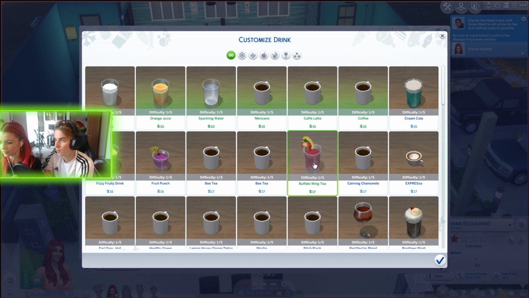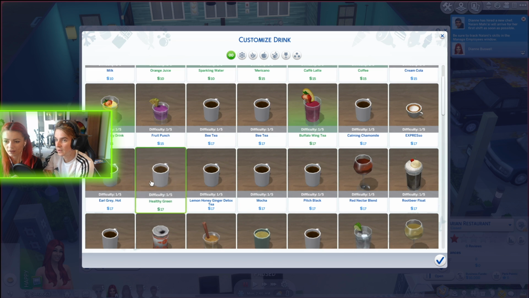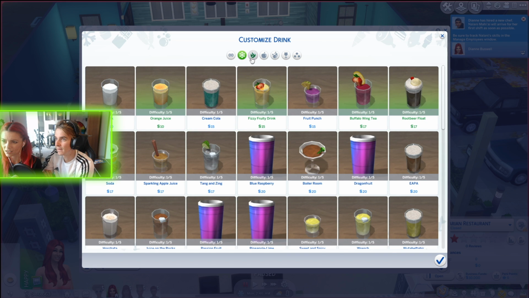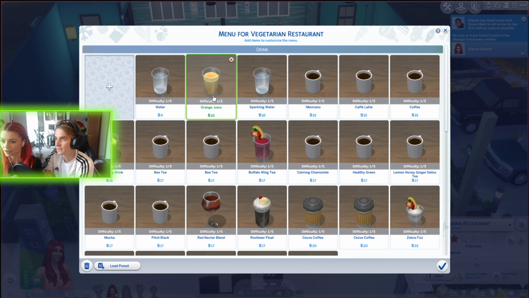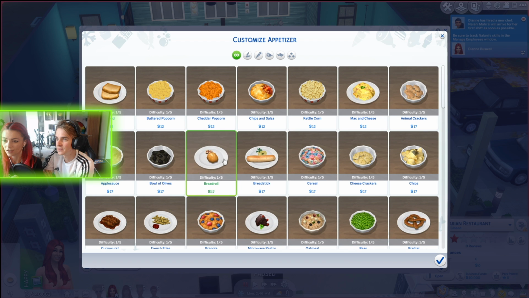Well, yeah. What would we make? Buffalo wing tea, fruit fizzy drink, ooh. Some coffees to go, healthy green. I think all these teas is definitely... Yeah, I love a good tea. I'm just clicking everything. Do they all cost money though, Joey? I don't know. Customize the drinks. Okay, so we've got the drinks. Done. Okay, so now appetizers.